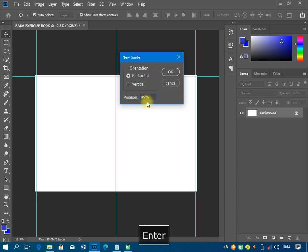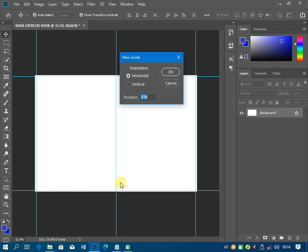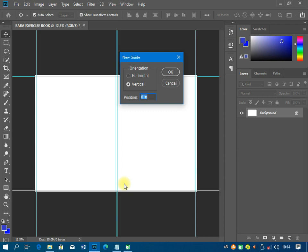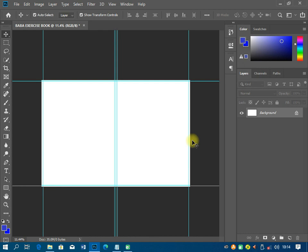The next thing I have to do is, the book is supposed to be separated so that the edges and everything look beautiful. So over here I'm going to put this vertically, and I'm going to use 51% over there, just like this, and that one should be somewhere here. Then I have to create another one, which is going to be 49% over there, just like that. So 49 is for this, 50 is for this, and 51 is for that. The bottom, the top and the left distance should be 1%. That ends the problem.